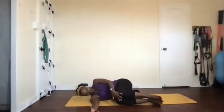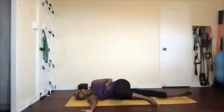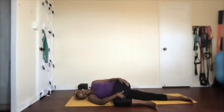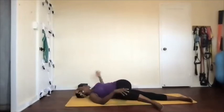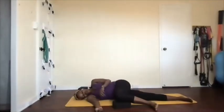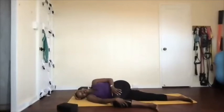So pull your knees in, reach your right arm forward. And next, straighten your right leg on the floor. Yeah, right leg straightens out. Now your left knee is on the floor and bring your right hand down. So you're so far on your side that your knee lays on the floor. If your knee doesn't lay on the floor, then grab a yoga block and put it underneath your knee. Because I want your knee to be pinned down so that this twist does not go into your sacroiliac joint and in your lower back.